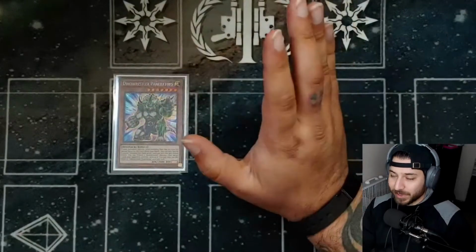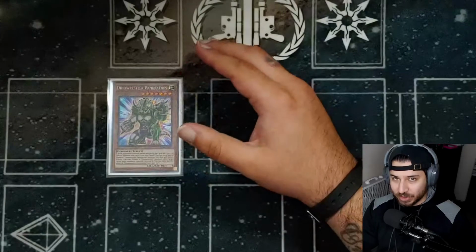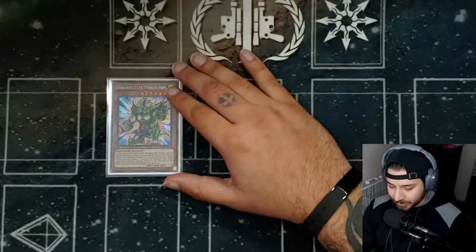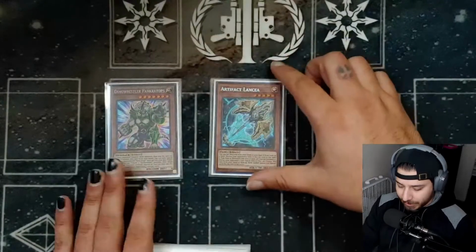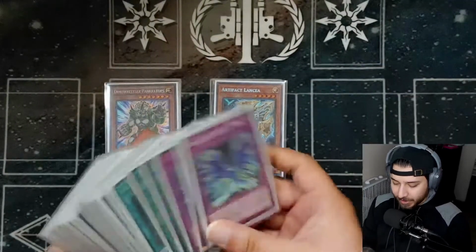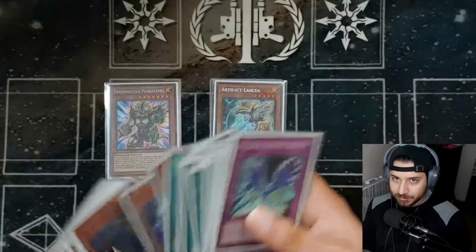So I used to play a lot of 2-ofs, and I'll explain in a minute exactly what I mean. But I decided to change some things, and it's been working out a lot better for me. So one Pankratops, one Lancia. Spot removal, and Lancia, because we're playing the Dagda package, if we really just need to get to a Lancia, we can just set it to the field with Dagda.